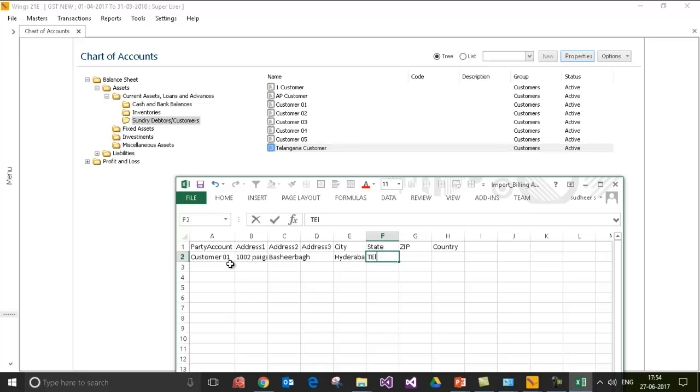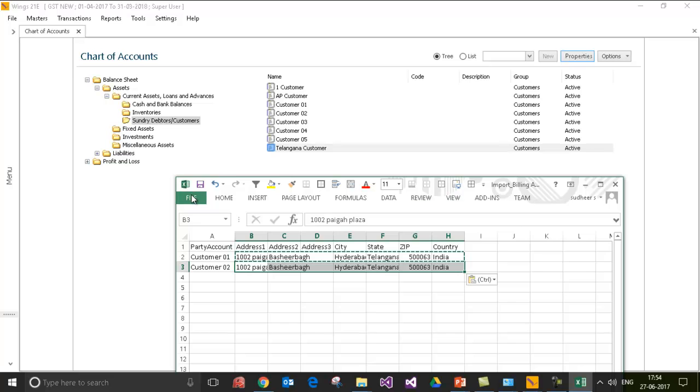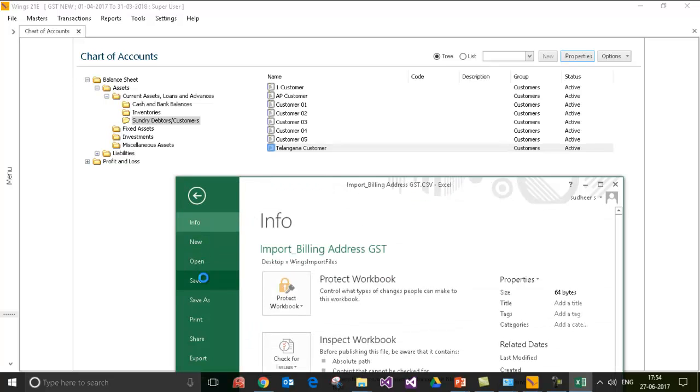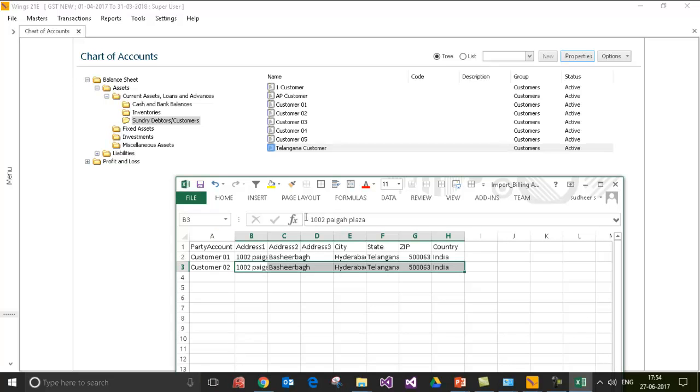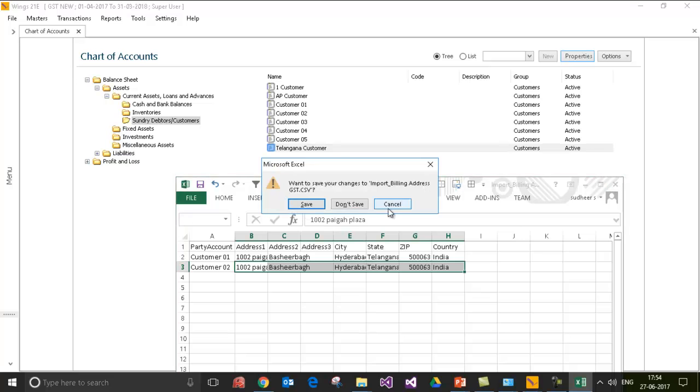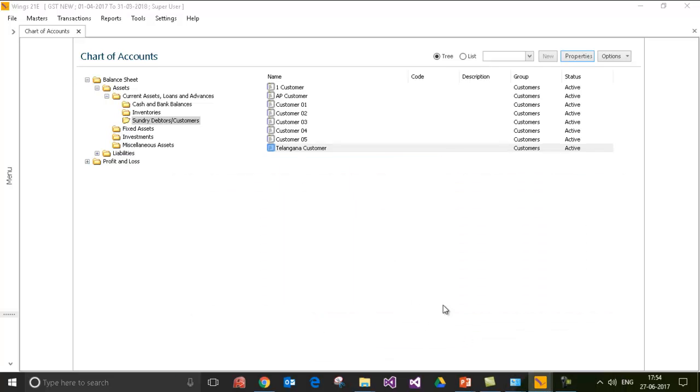Hyderabad, State Telangana, zip code is 63 and country is India. Let's do it for one more. I'll copy these fields for quick entry. And I save this, say yes, close this, don't save.